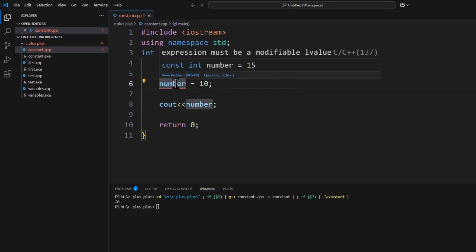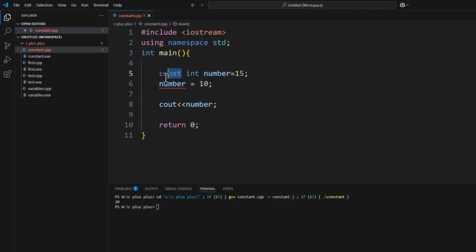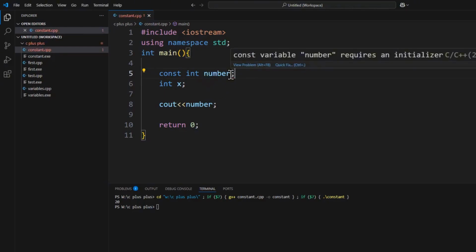It means we have actually used here constant data type, right? I mean, we have used here the keyword const. So now we cannot change the value. Let's say if I say int x, we can actually initialize it, right? But for this constant here, you can see you will get an error. Why? Because we cannot actually reassign a constant variable. Okay, that's it. So this is the constant. I hope you understand. If you don't want to change the value, use constant.